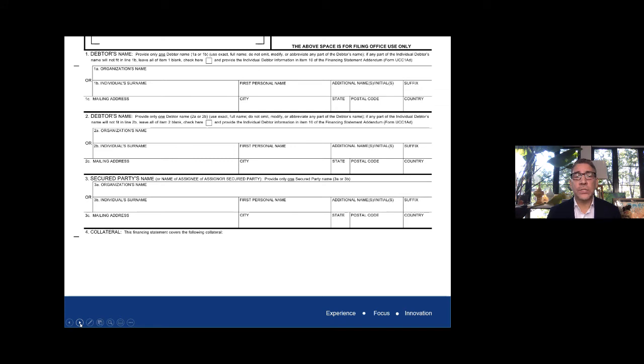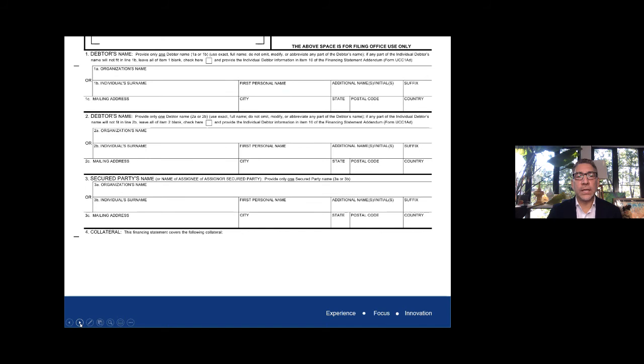So lenders and their lawyers need to take particular care with this form to ensure that it is filed properly. This means in the case of a US borrower, you file it in your state where the entity was formed, and in the case of a non-US borrower, it should be filed in Washington, DC.